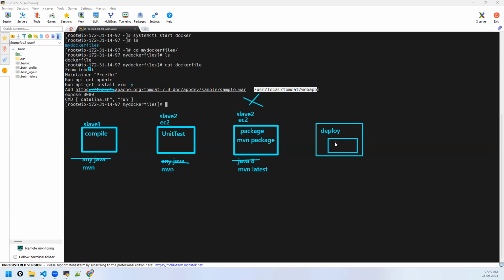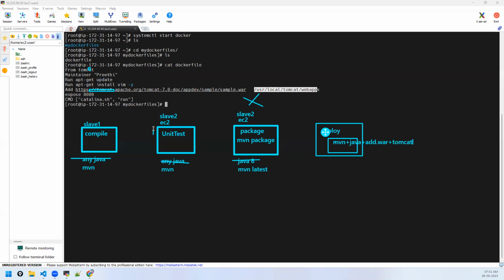If I build it, people need not struggle about which version of Java they should have on the EC2 instance, correct? I'll create a container which will have Maven, Java, and the address book war file, and of course it should have Tomcat. So they will not give me the war file, they will give me this image. They'll give me this Dockerfile.